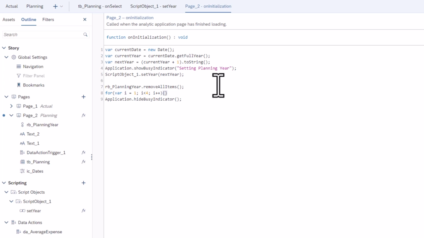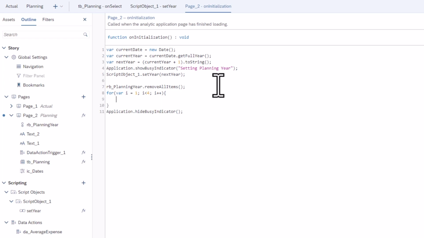Add some curly brackets to the end of the statement. In between the brackets, add a new line, then type RB_PlanningYear dot, then addItem. Between the parentheses, add a new line. On the new line, add another group of parentheses.